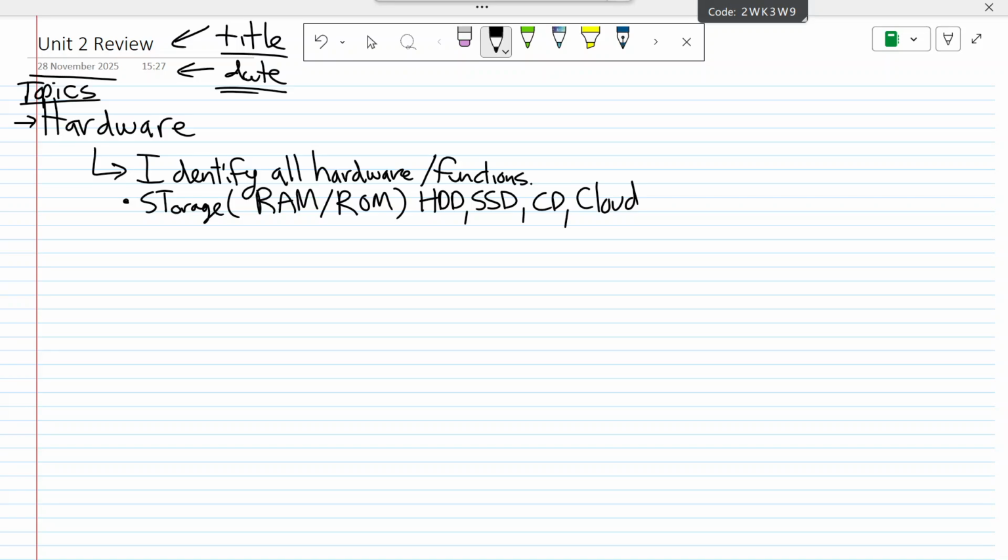We also have the CPU. In the CPU, you need to know about the bus system. And inside the CPU we have the von Neumann architecture and the different registers.